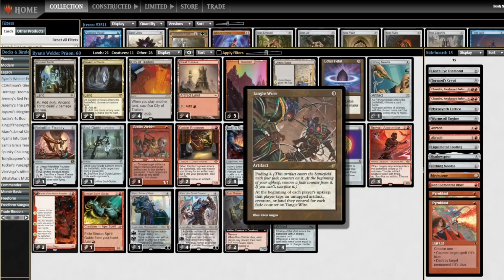Let's go. For 3 mana, at the beginning of each player's upkeep, that player taps an untapped artifact, creature, or land they control for each fade counter on Tanglewire. And it starts with fading 4. For 3 mana, they have to tap 4 things. Then on your turn, you fade it down, then tap 3 things, including the Tanglewire itself. So basically 2 things. Then they have to tap 3. Then you tap 2, which is basically 1, etc. It's always asymmetrical because you have the Tanglewire itself, which doesn't care if it's tapped or not. And you get the first fade.